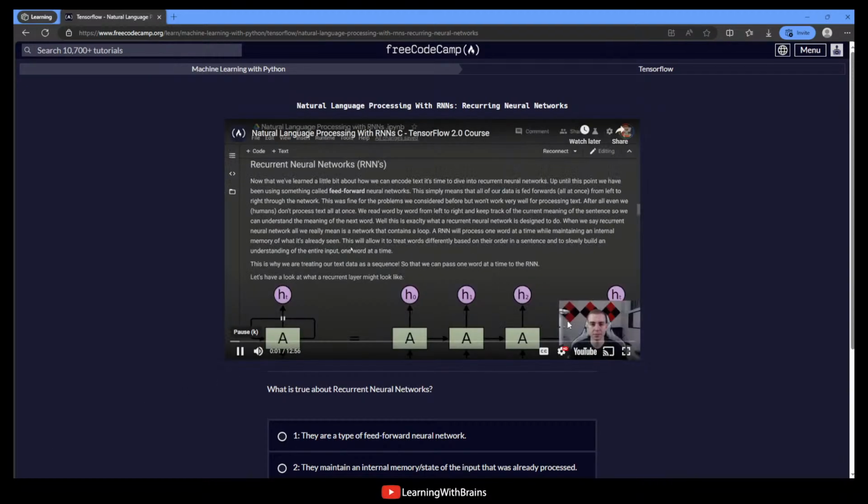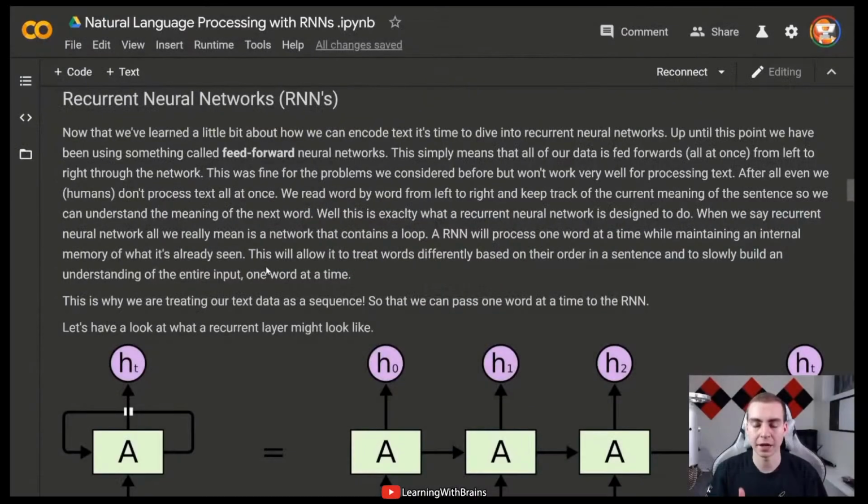Okay, so now that we've talked about the form that we need to get our data in before we can pass it further in the neural network, right? Before it can get past that embedding layer, before it can get put into any dense neurons, before we can even really do any math with it, we need to turn our textual data into numbers, right? So now that we know that, it's time to talk about recurrent neural networks.